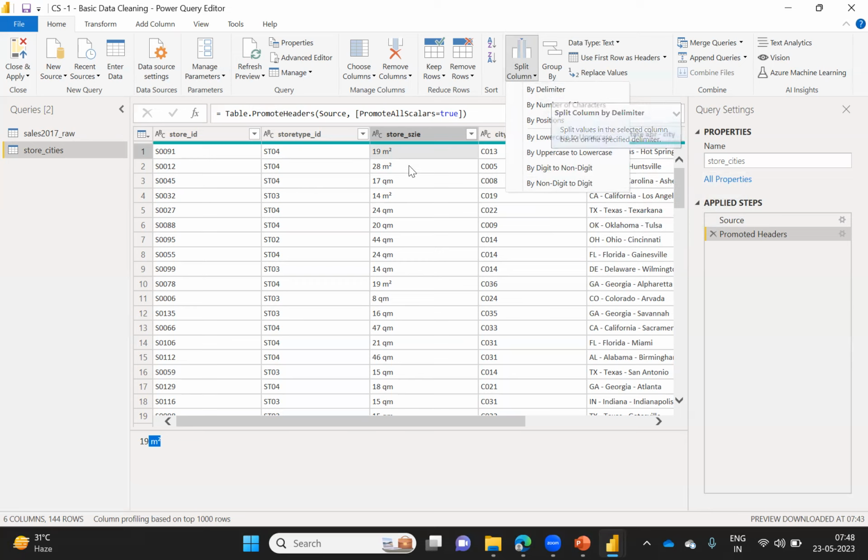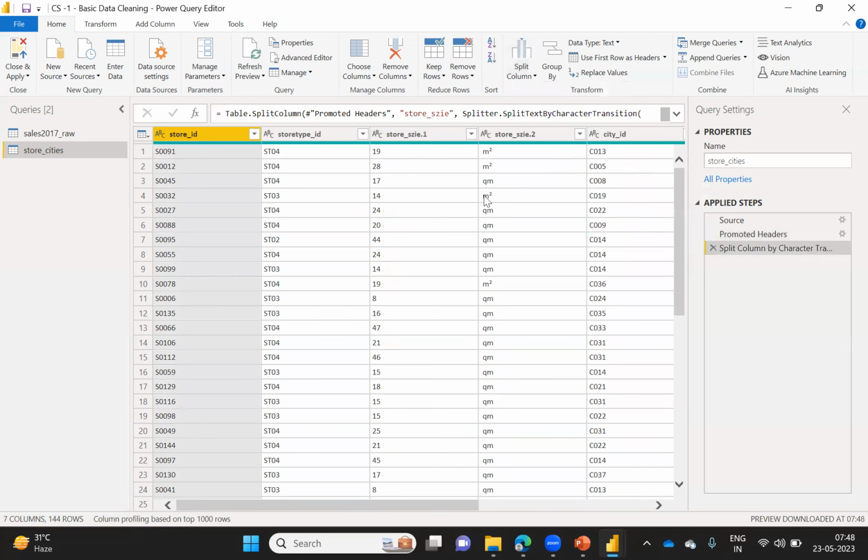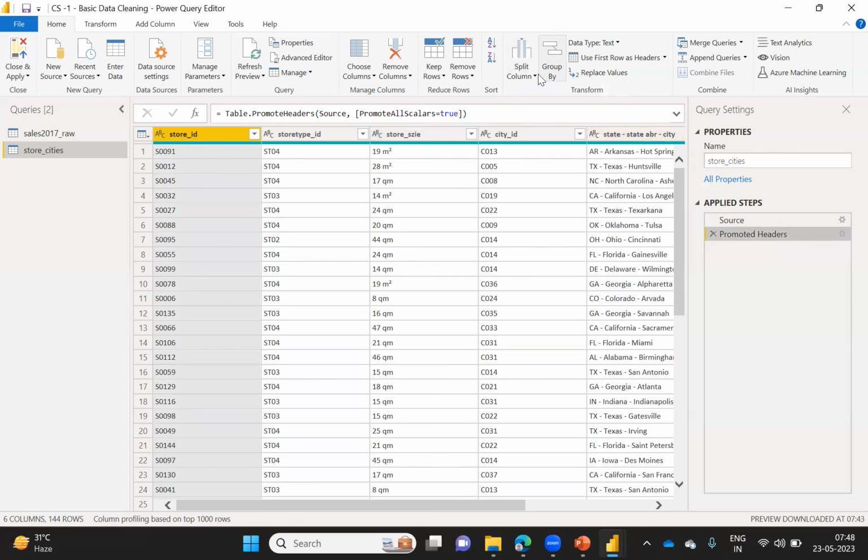Let's say in this case, we can use the delimiter, which here is the space. We can also use digit to non-digit, which is very easy. See, digit to non-digit just splits it, and here we have all the other options. That can also be a delimiter.